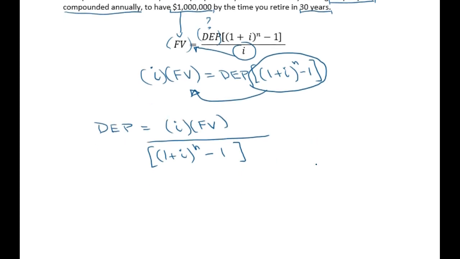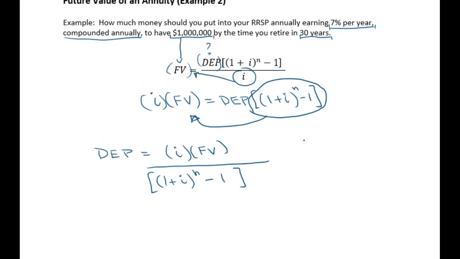So let's figure out our values that we need to put into our formula. We now have a value for future value, and we're kind of going back the other way. So $1 million is what we'd like to have in our account at the end. So we have to see what we have to start depositing. We're earning 7% per year, so our rate of interest is 0.07. It's compounded annually, so our M value is 1, and we expect to do it over 30 years.